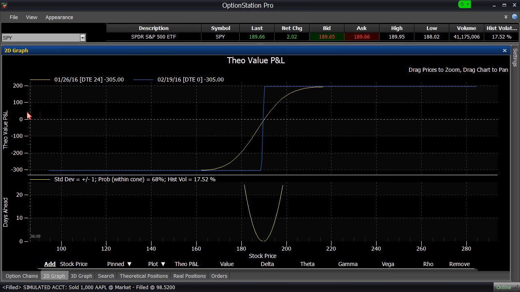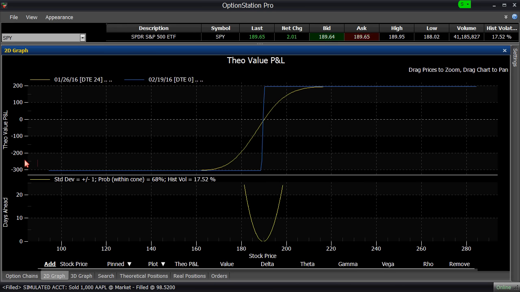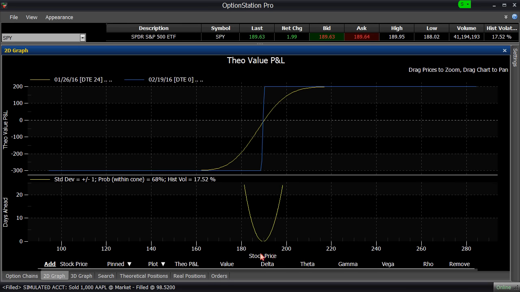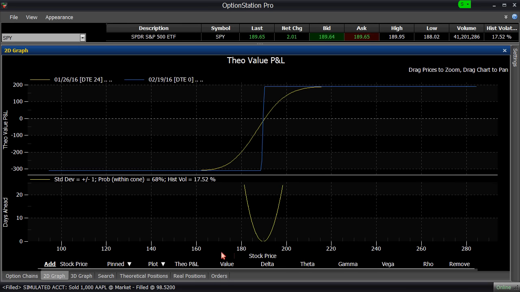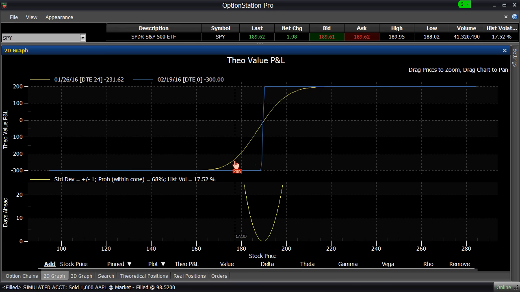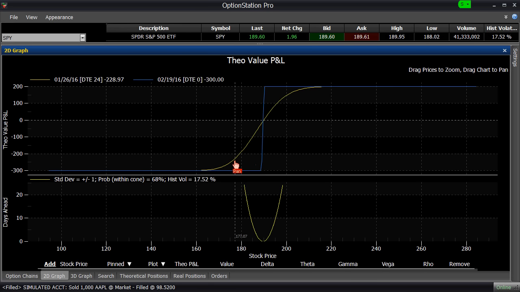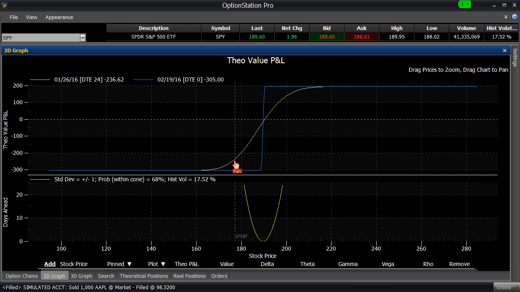You see the zero line, you see profits here above the zero line, and you see losses right here below the zero line. So we can see how, if the price of the stock, which is down here at the bottom, goes up somewhere in the 200, between 190 and 200, we start making some profits. If it goes down, then we start losing some money. So the graph does give you a visual of where the option is going to be and where it should go for us to make some profits, okay?